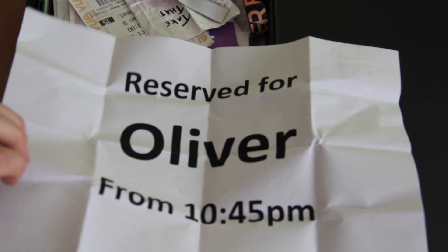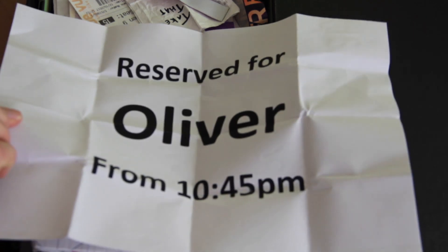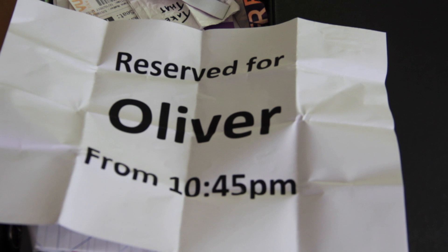Super Bowl rolls round two or three days later. Me and my friends get there and it is completely packed. All the tables are filled apart from one. I go over to it and there is a sign on that table that says 'reserved for Oliver from 10:45.' It's about 11-ish, so we were a bit late. I go up to the bar and explain I've got a table reserved for Owen. He doesn't really see it, so I say it might have been put down as Oliver. He says OK, fine.